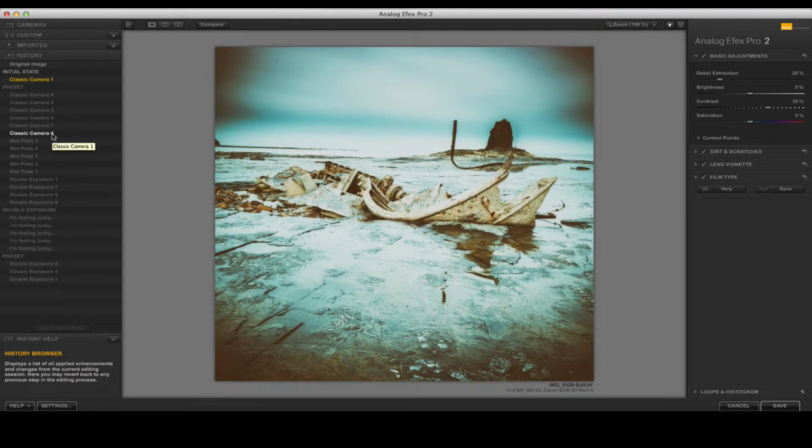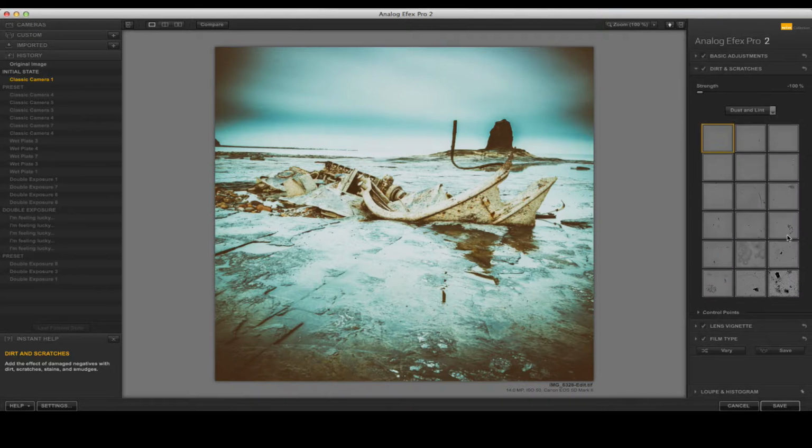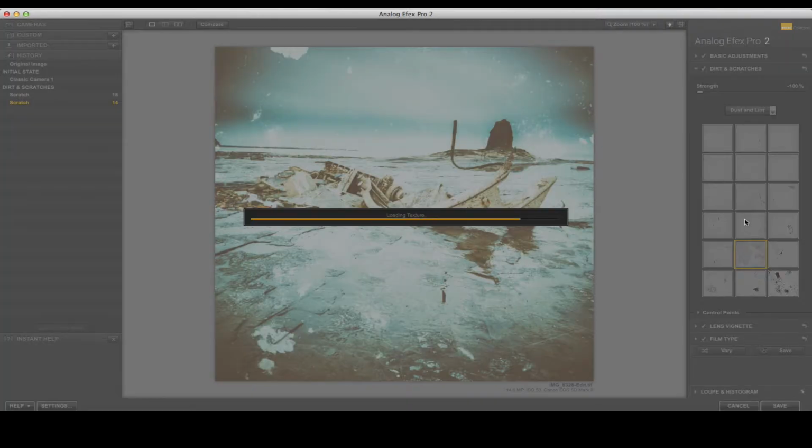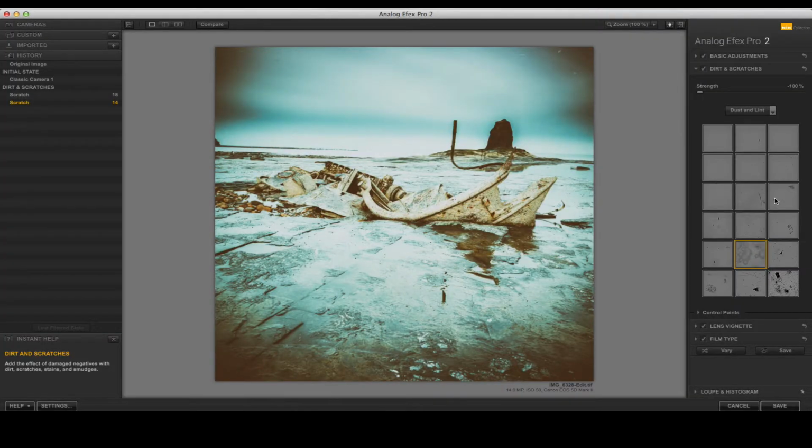So again, it means that anything we do can easily be undone. So there's never any fear about enjoying and playing and using these filters just to see what you can do. So that's Analogue Efex Pro 2, and again, a simple save back if we want to take it away. But as I say, you can edit and move any of these sliders really easily. You can change the presets, you can change the way the filter reacts just by a simple click.